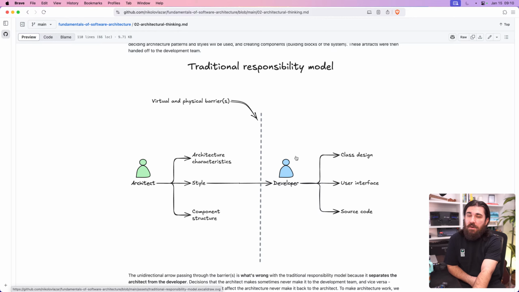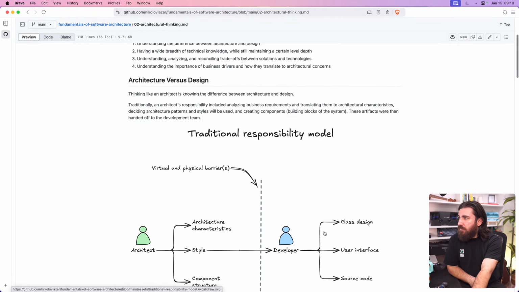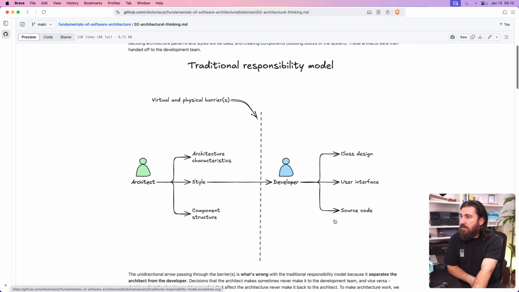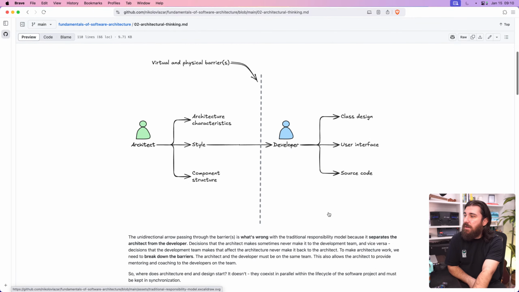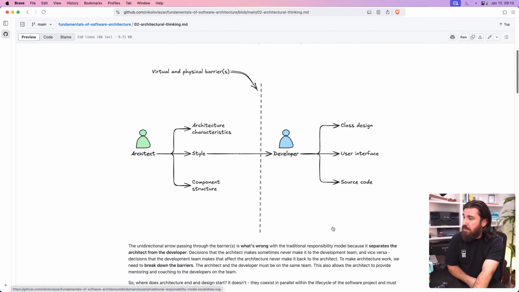So the developers can produce class designs, the user interface, the source code, basically get the artifacts from the architect and build the application, right? So this is architecture, this is design. And the traditional responsibility model that divides architecture from design is broken. It doesn't work.